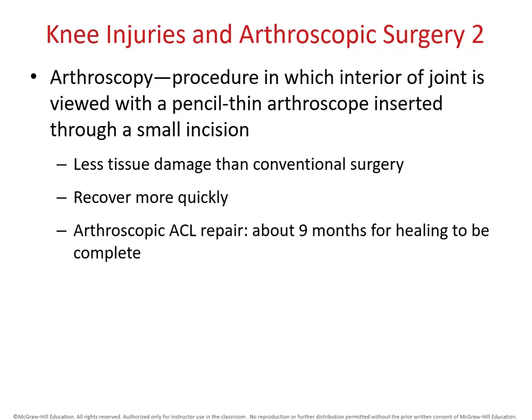So knee injuries a lot of times are treated with arthroscopic procedures. During an arthroscopic procedure, the joint is viewed with a very thin arthroscope, a type of viewing device, that's put into the knee through a small incision, and repairs are done through that small incision. And so there's a lot less tissue damage than in a conventional open surgery, which allows for a faster recovery time.